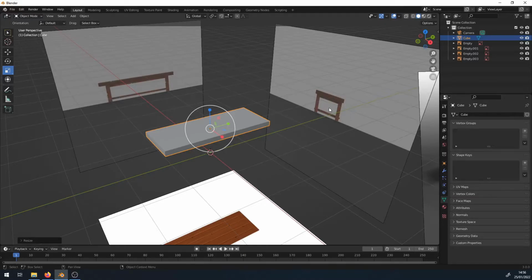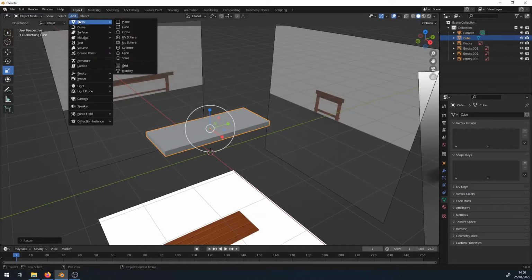I'm gonna now start creating the legs. For that, I have to choose which basic object is the closest to the shape of the leg. In the Add menu that we've seen before, you've got at the top Mesh, and here is the list of all the basic shapes that you can choose from.